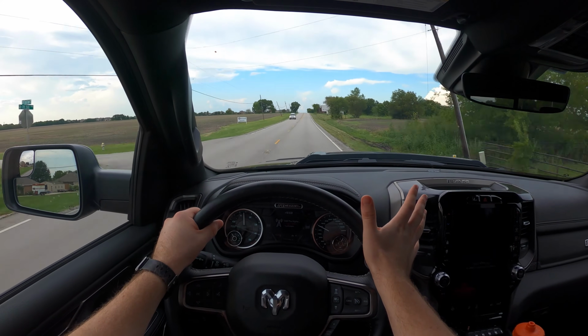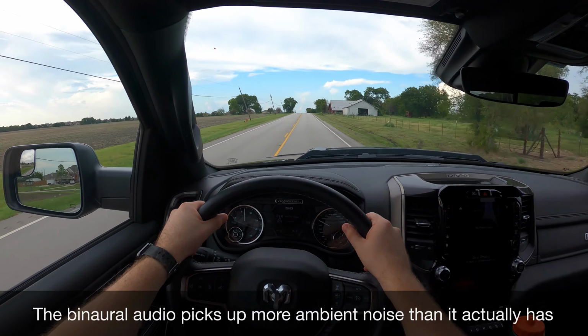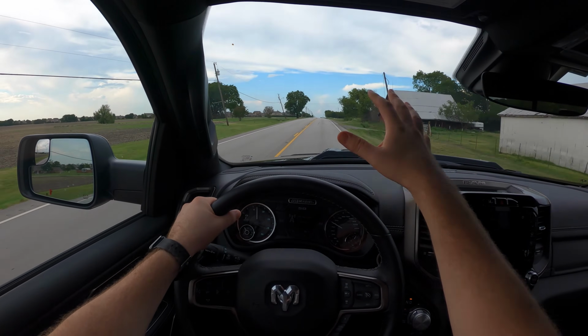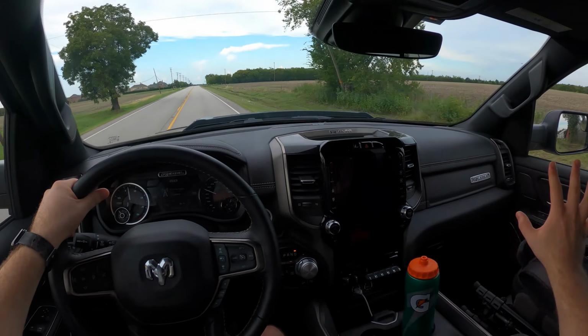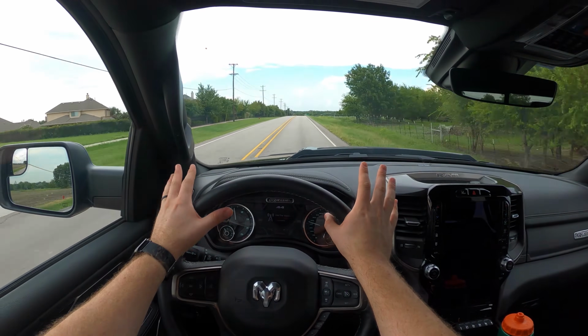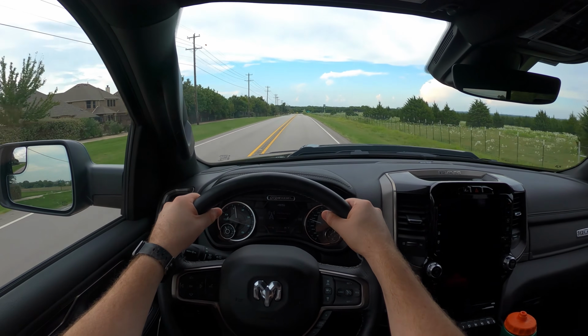Quietness, noise, vibration, harshness: one of the quietest vehicles that I've been able to test, honestly, in a full-size truck for sure. So laminated glass over here, very quiet on rough surfaces, quiet at high speeds, no problems with that. A very quiet cabin, no matter how you have it. Some of the Rams actually give you active noise control to detect unwanted noise and help to filter those out.